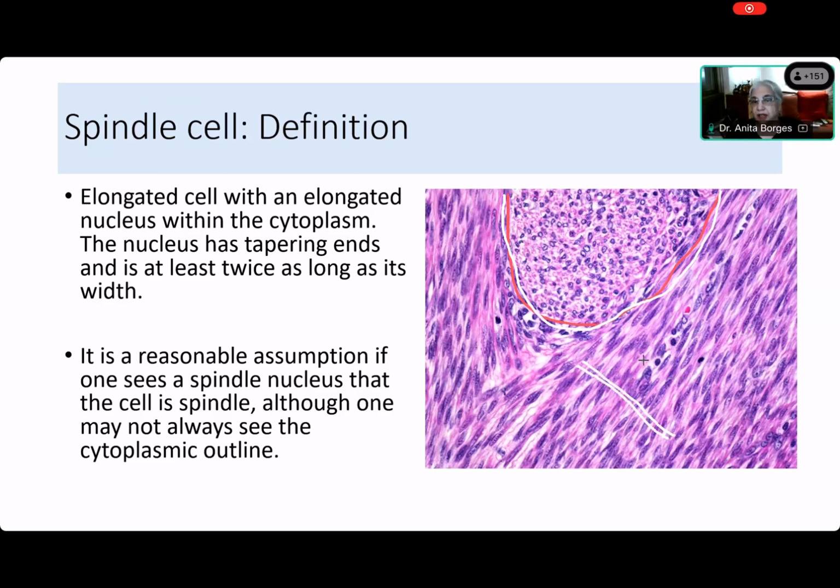Round. Obviously, because I'm cutting something that is long transversely, so they will look round. So now, please, this is the first thing that we have to learn about spindle cells, that they may look round. That means the nuclei will look round, and their cytoplasmic borders also will look round. And there were several people in the chat box who said the same thing. All right, let's go to the next slide.